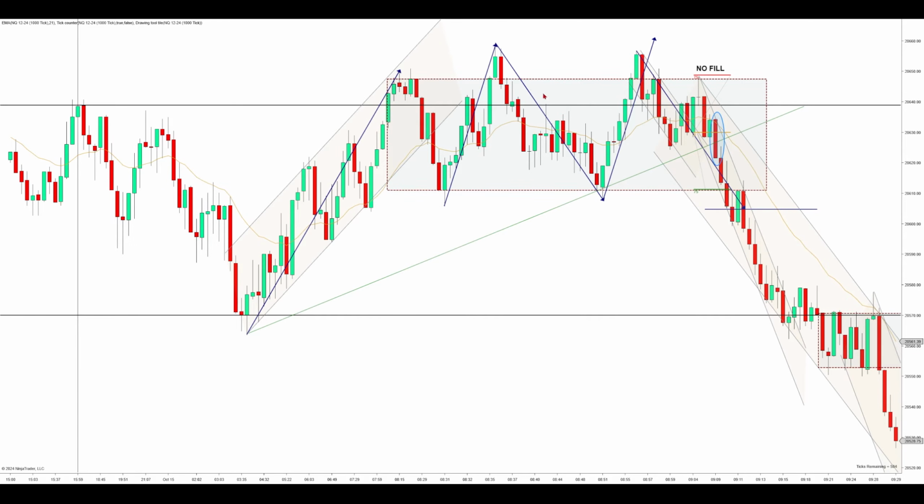Now, when we fade back down here and we get these 2 legs down, these are our 2 attempts to reverse off the overnight high. And since it held up right here, making this double bottom, this is the first sign of a bullish imbalance. Okay, so if you're on one side of a range, this overnight range, and price can't get to the lower side, that is the sign of a bullish imbalance, because when you come off one side, you expect price to reach the other side. That's how ranges work. So if you already get your 2 attempts to reach the other side and it can't even get halfway, then that's a clear bullish imbalance.